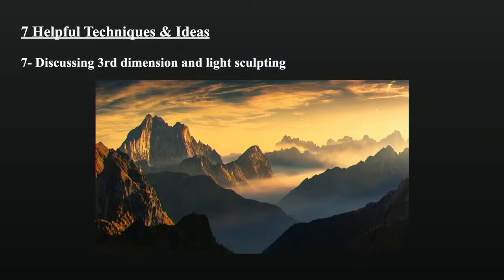You will kill the third dimension. And usually, if you have a big depth of field, you will have in the front more cold tones, and then it tends to go warmer as you go in. This is also a very smooth and natural transition for the eye to go through. So just keep those two points in mind.